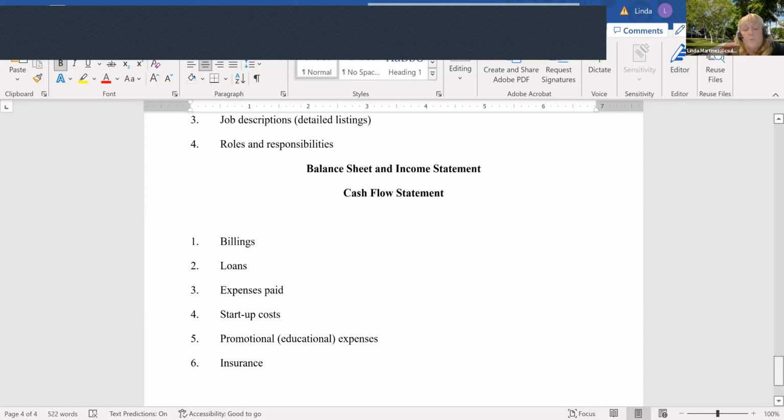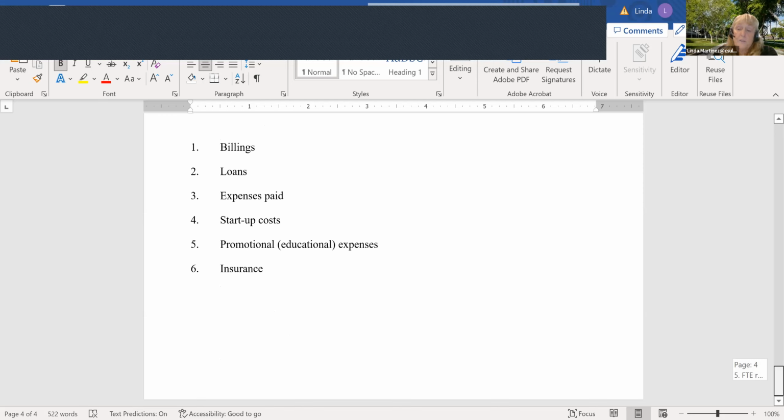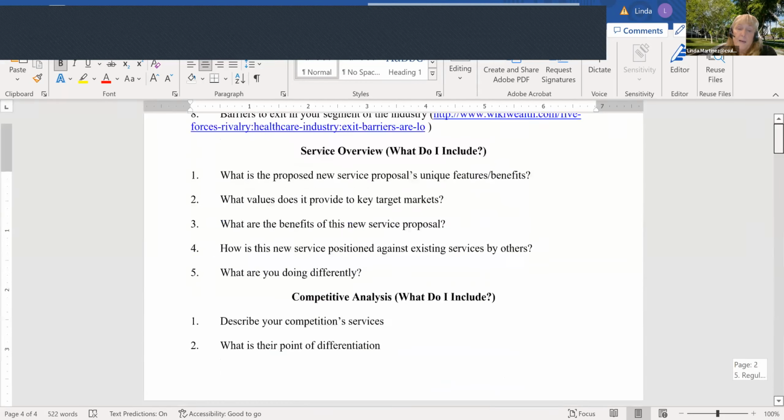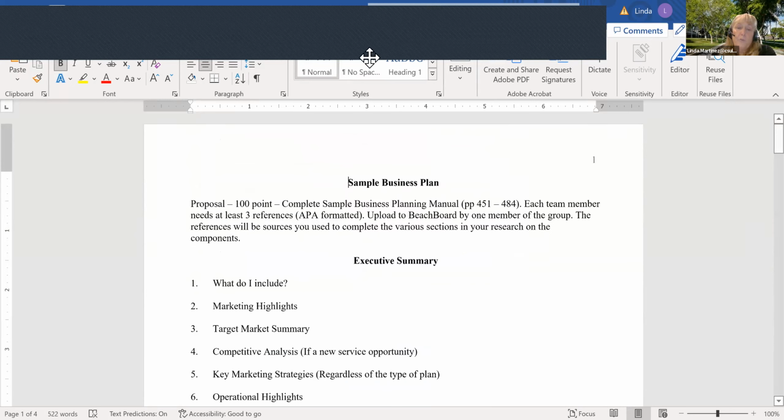Like medical insurance is extremely expensive for businesses, because if you're looking at your medical doctors, they have to carry all kinds of personal liability insurance, medical liability, all that. Now, some companies pay it. Other ones, the doctors have to pay it themselves. So you decide who's going to pay those kinds of costs also. Okay, and that pretty much sums up what's in the proposal.